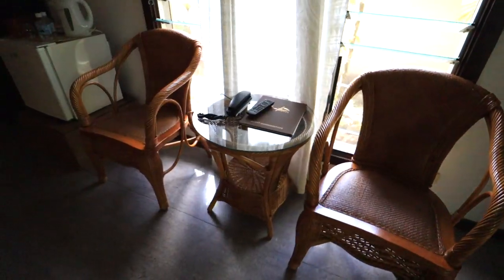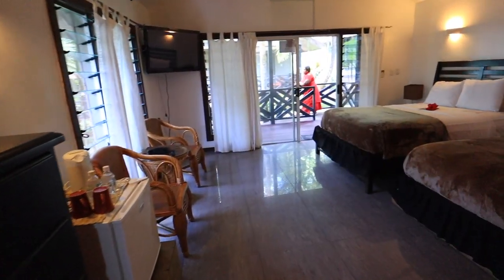So really gorgeous shower. As you can see, the room comes equipped with a mini fridge and a little card table, a couple chairs, flat screen TV. The flat screen TV comes with Samoa broadcasting, which is not that high quality. But unless you are kids who haven't had a TV since we left Texas, then you're not going to want to spend time watching TV anyways. But our kids were like, TV. Mesmerized. I don't care that it's all static.